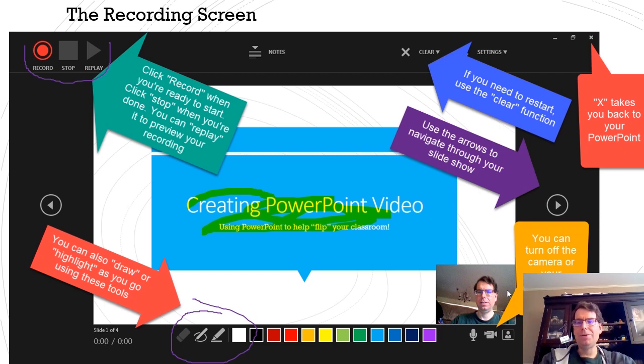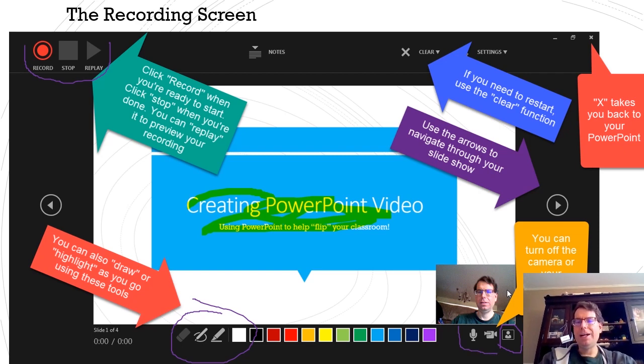Okay, moving along, you can actually turn off the camera if you want. You can also turn off the microphone, and then you can turn off this little person over here if you want the preview showing up or not in your slides. So that's the tools down here in the lower right.